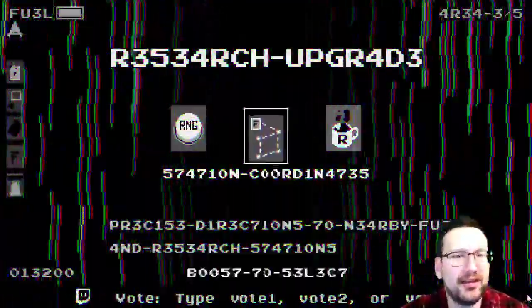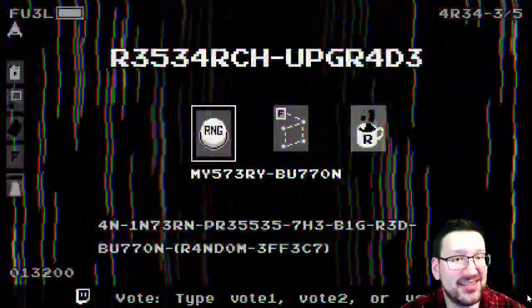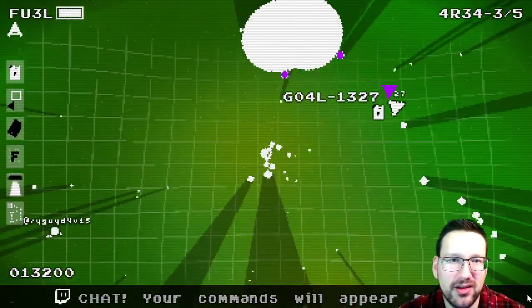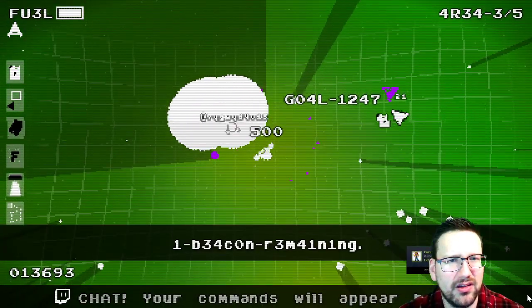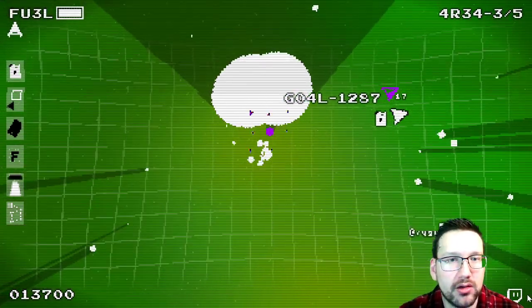Oh, we get another one. Okay, directions are great. Coffee synthesizer is fine. I don't want to do the red button. We're going to do some coordinates. Look at all those beacons. Look at them. You know what? We're going to collect them. Are these just points? One beacon remaining? Yes, gimme.